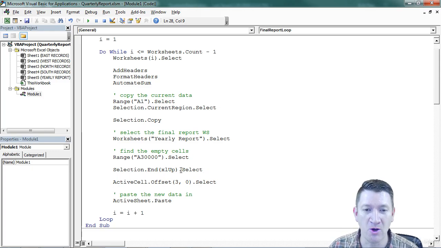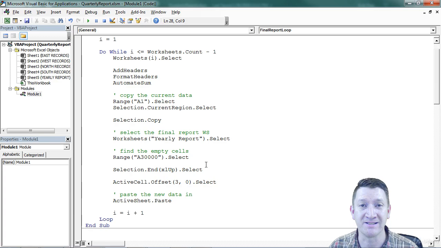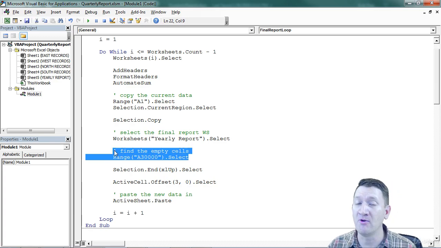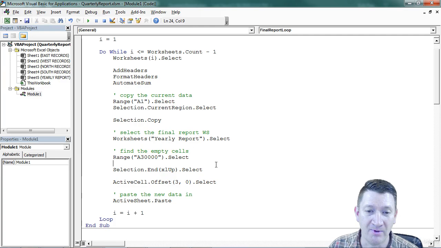Let's get the rest of this code in there. Remember, you can always rewind and watch and really get a solid understanding as to why we're making these decisions. Once again, I want to challenge you to come up with another method as well on how you could potentially find where the data should get pasted at. Okay? But once you got all this, I'm going to stop this video, then we'll jump into the next one.